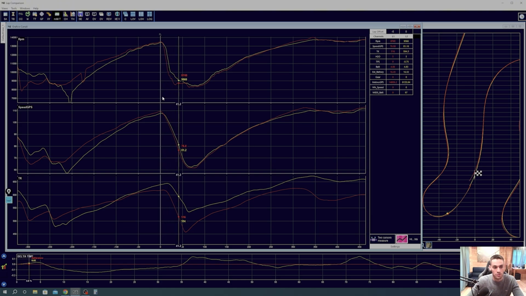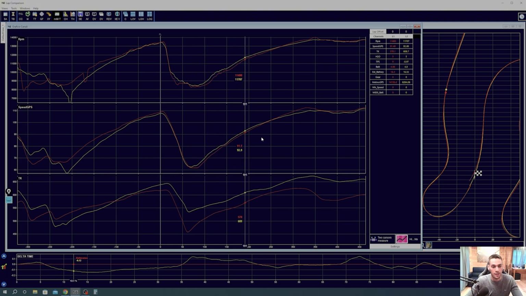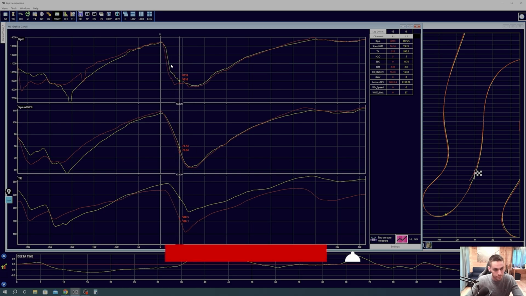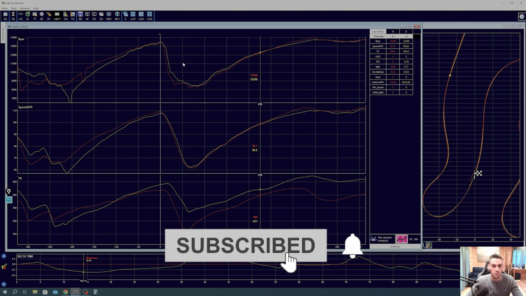Okay, so what it could look like to me is that if I shifted forward, this is what I think the red should have done. The red should have done this kind of braking. Forget about the exit because obviously it's shifted, but the red, with this great efficiency that he had, I believe he could have braked a bit deeper than what he did. But anyways, this is the corner that I just wanted to explain to you.